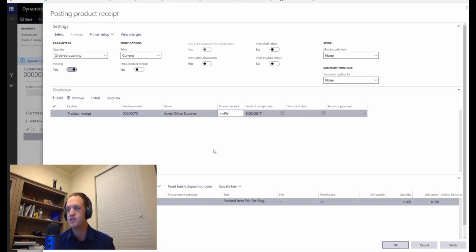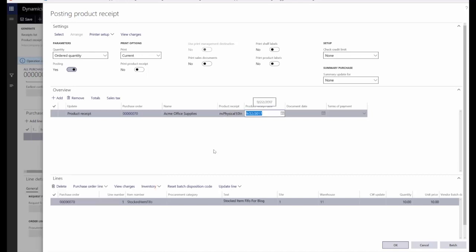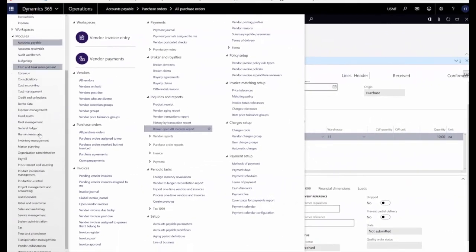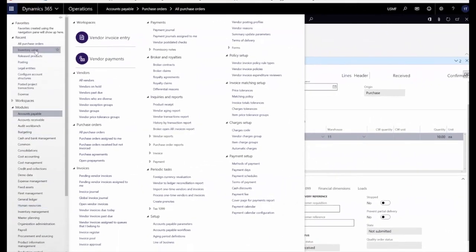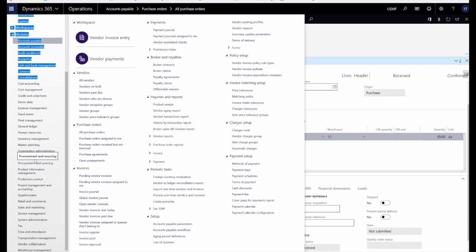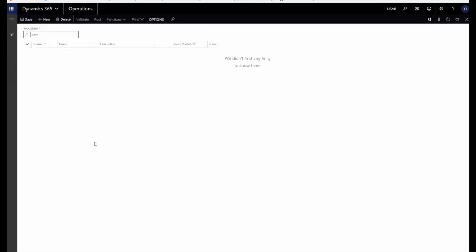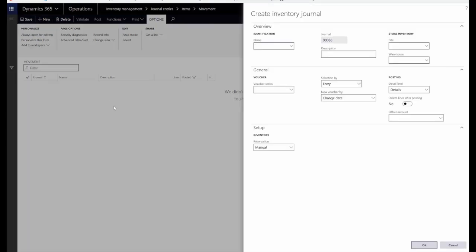So I'm going to do the receipt here at 9:15, I believe. Yep. The first transaction occurs at 9:15, and we're going to receive all 10 goods at $10, which is $10 per unit. Okay. So as we do this, we're really just looking at a pretty simple receipt and invoice transaction here. But throughout this, I'm going to run the inventory value report as well, which you'll see is a really important report in Dynamics.